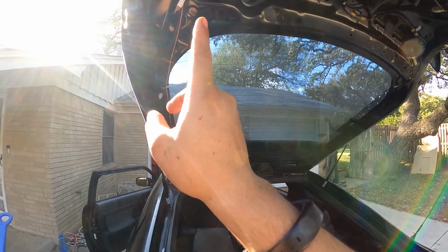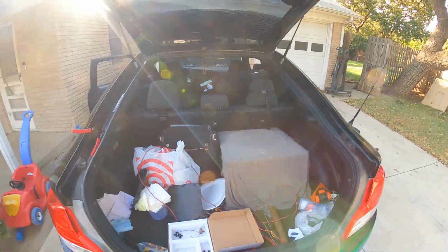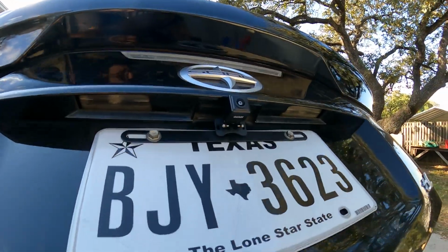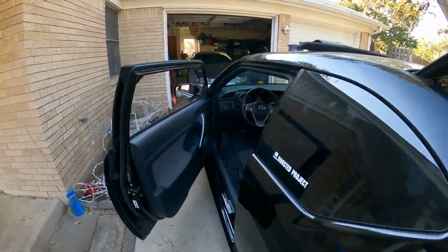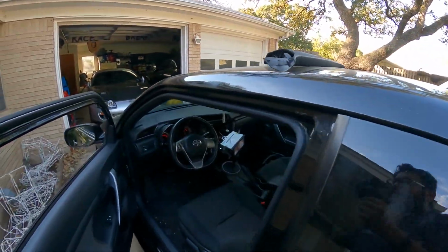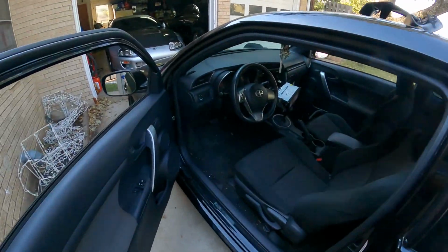I had everything ran. I ran all the wires, ran it all back here, tied it into the reverse light, and the camera wouldn't go on. I got the camera mounted, but it just wouldn't turn on. So then I even went ahead and disconnected this wire here. That wasn't it, because I figured I'd run it with a thicker cable, but that was definitely not the problem.